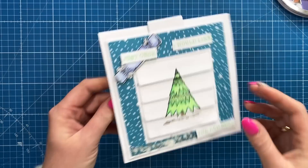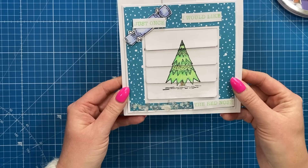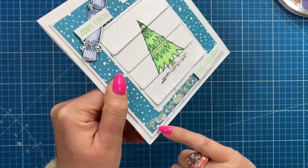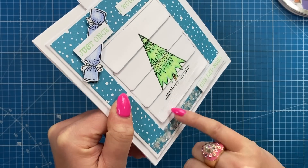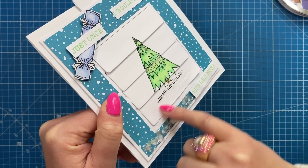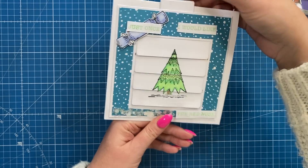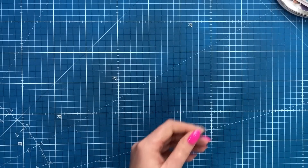Then I've got this one here which is from Amy - this is my shutter blind die set, the 6x6 set. I love the ice effect that she's used there and some accent glaze along the bottom, and then when you pull the tab - I love that one, it's really sweet, thank you Amy.